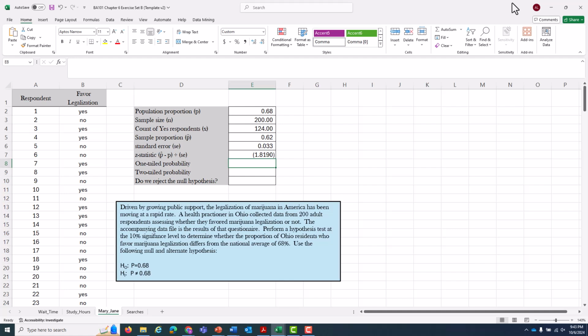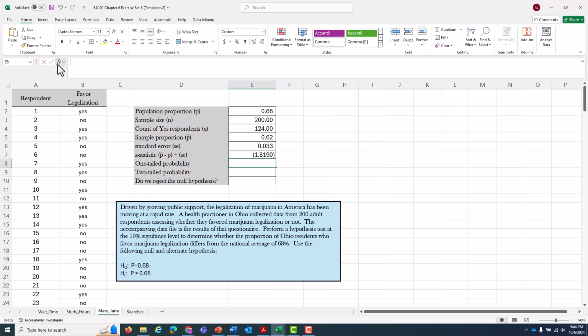So what is, in this case, our one-tailed probability? Well, for all hypothesis tests that you do with a proportion, it's fair to assume that your returns are going to be normally distributed. Very rare scenario that they wouldn't be. You're going to assume that we could do this poll of 200 people over and over again, and the returns from any 200 people are going to be pretty concentrated around that center point, your population average.